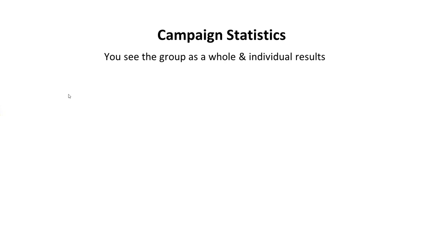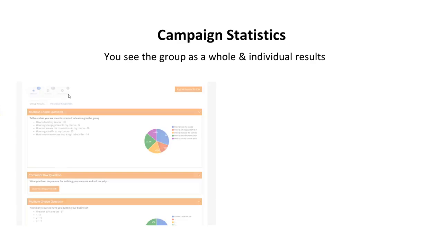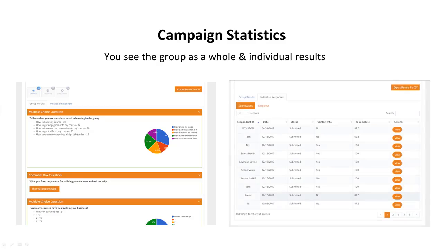And our statistics are pretty amazing because you're able to see how the group responds as a whole, or you're able to look at individual results, such as applications. So here you see a screenshot of one of our surveys, and we can see how the group responded as a whole. But if I click on the individual responses here, I can actually go through and look at the individual applications. And this is the data that made up this group data. So I can come over here and click on view, and I can see exactly how he answered. And you can see the date that it was submitted, and if he submitted his contact info. I can also see if he's actually qualified or disqualified.